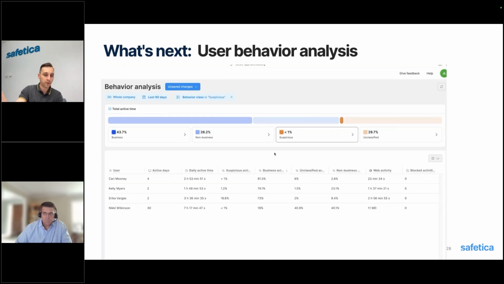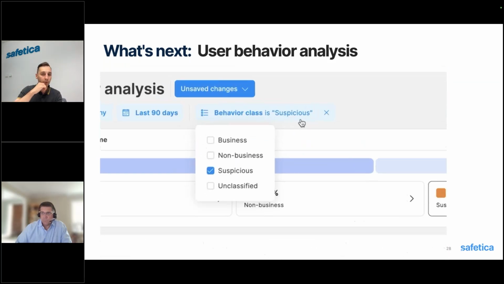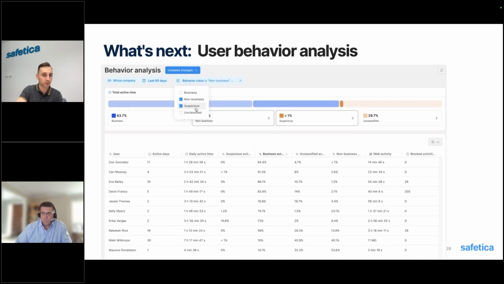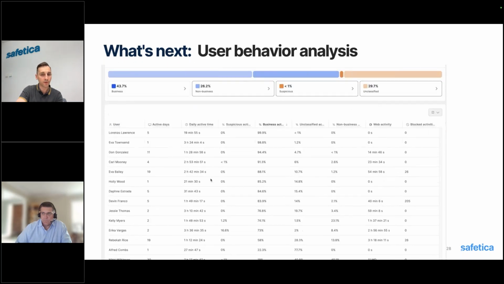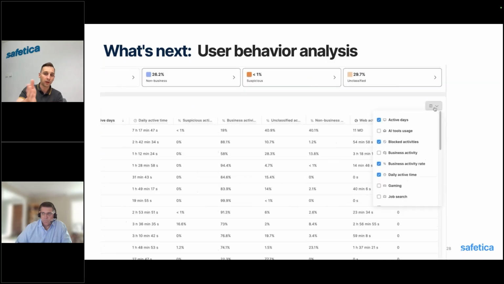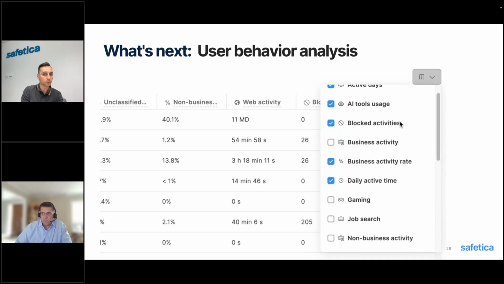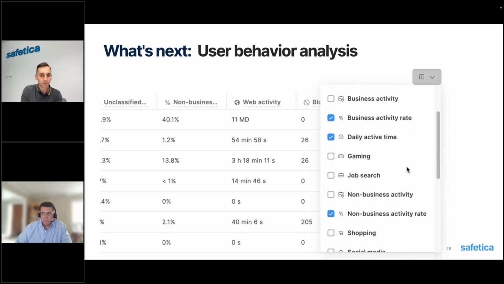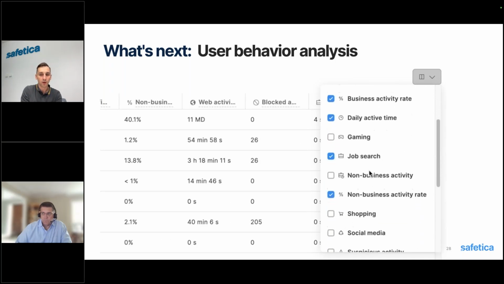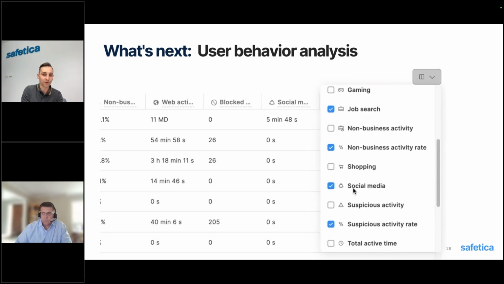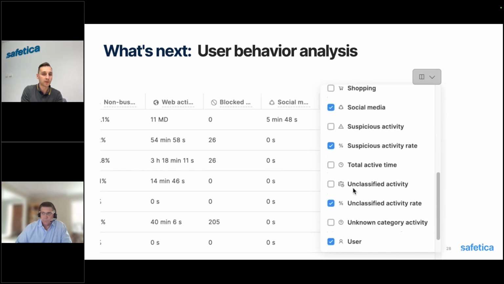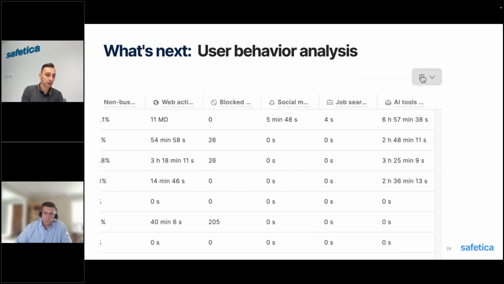All these various values that you see on the screen are sortable so that you can focus on whatever is needed. Again, you can choose any subset of filters you would like, and then you can even choose additional values that you would like to filter through or sort through. And again, if we go into these column settings, there are lots of interesting columns you might want to use, such as AI tools usage or job search usage, or maybe additional columns that you would find useful. And all these you can use for filtering, sorting.